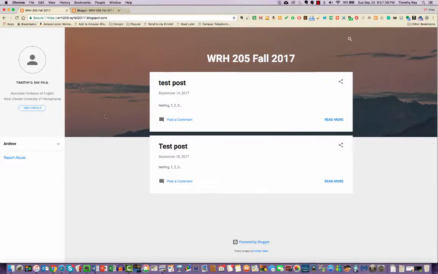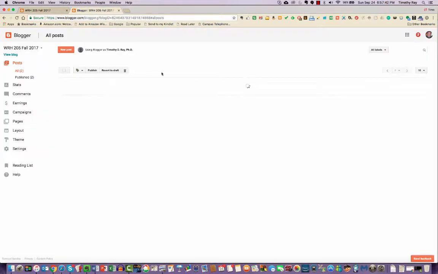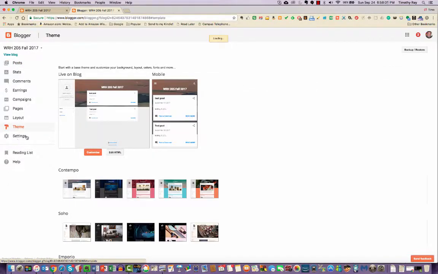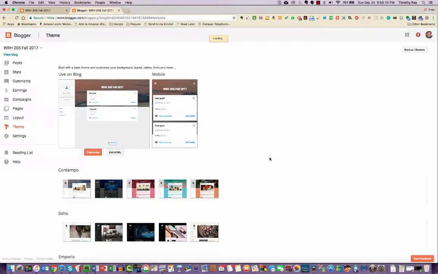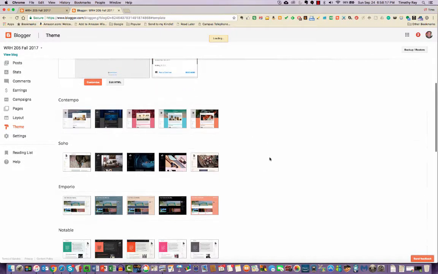And so when you go to your dashboard for your blog, you probably wind up somewhere here looking at your posts, and then you can do a new post and get going on that. You may have also noticed some other options over here on the side, and I think the first one I wanted to talk to you about is theme. So this is showing me my blog, what it looks like on a computer and what it looks like on a mobile device. And so I chose, I think, the simple look to start with.